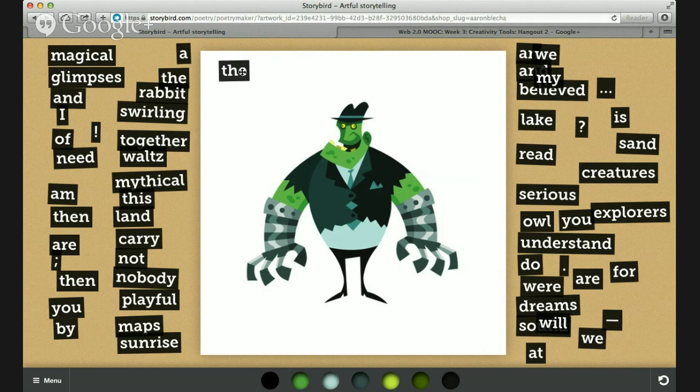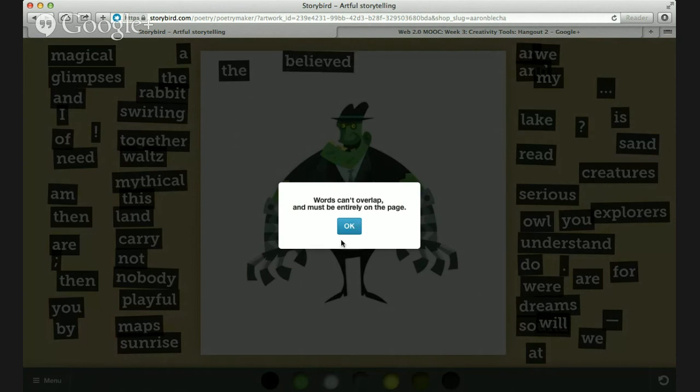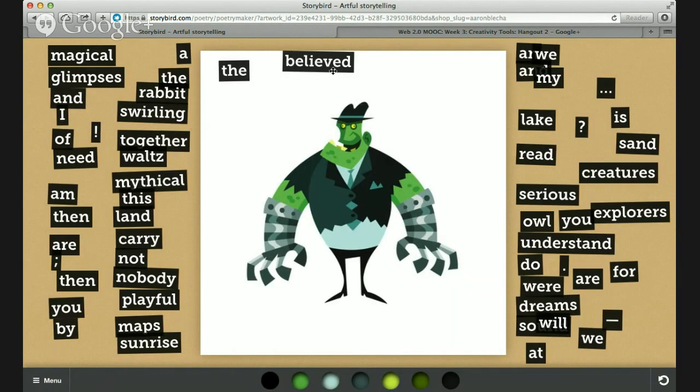So look, if you put it over here, see it says words can't overlap and must be entered on the page. Right, words cannot overlap on your page, and they have to be on the white page in the center fully.